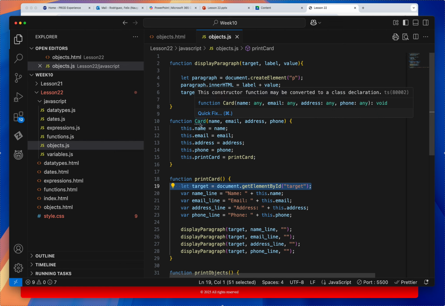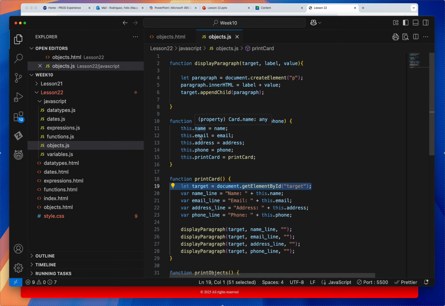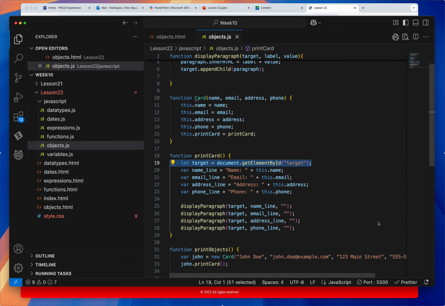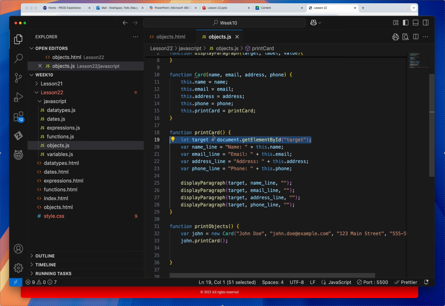Here's that card function that we create, and this card function becomes the card object, because now we actually start saving data as part of the object. And then we create this print card function, and we can add that print card function to the card object, and we do that down here.